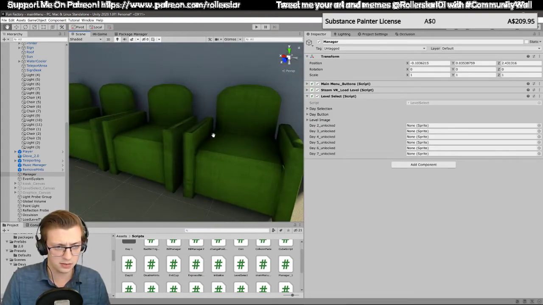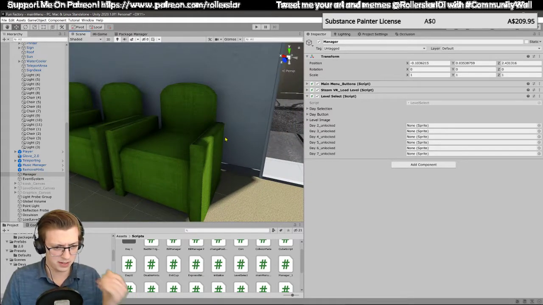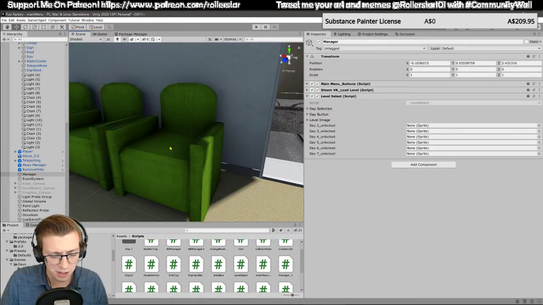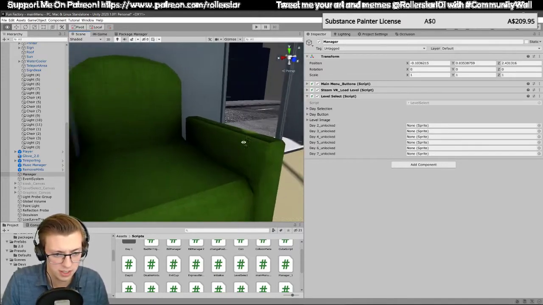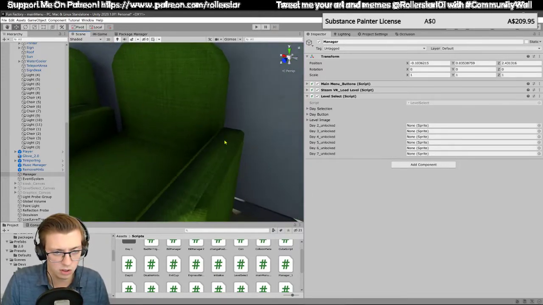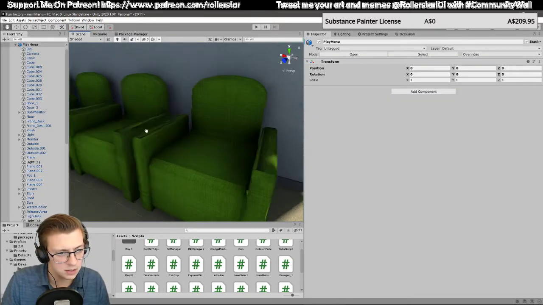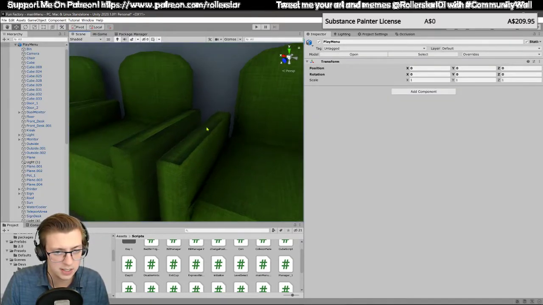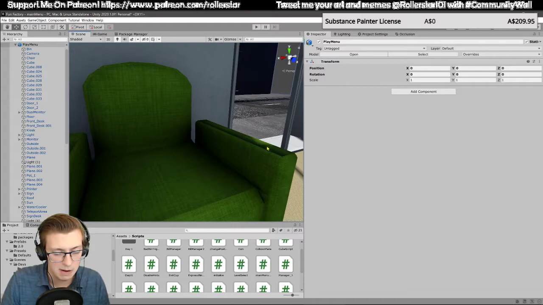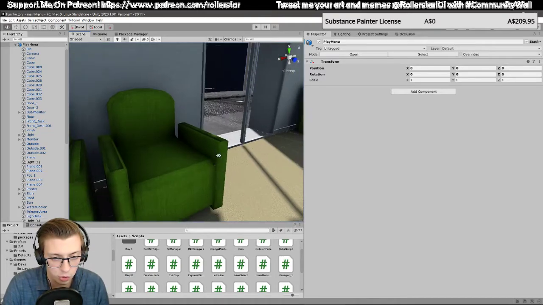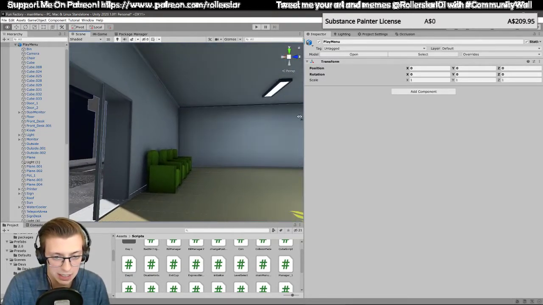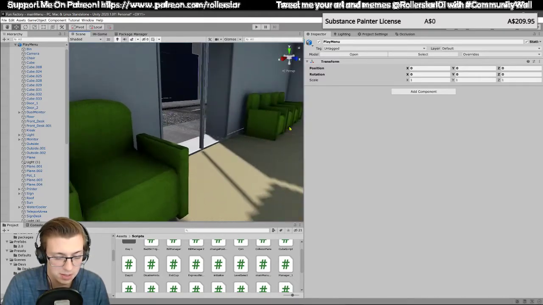So I'll probably put this back in Blender and see if I can fix it, probably just add more faces and vertices to make it look a lot smoother. These weird shadows on the top of the armrests don't appear in the actual model or in Substance Painter, but they do appear when you bake the lighting in Unity. So I'm guessing that's just a face thing.